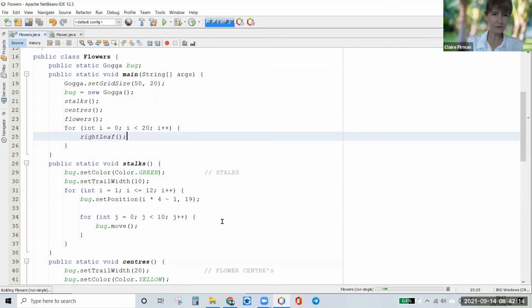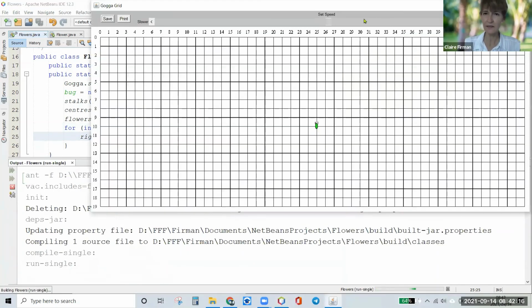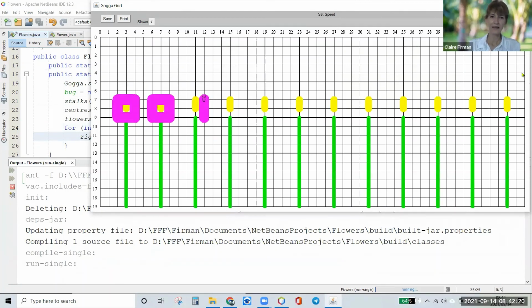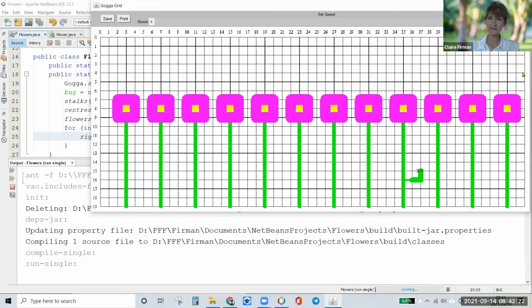And I'm going to go Shift F6 and run this, test it. There are flowers, and there are our leaves. Okay, and that looks quite pretty. Would be nice to have some left leaves now all over the place.